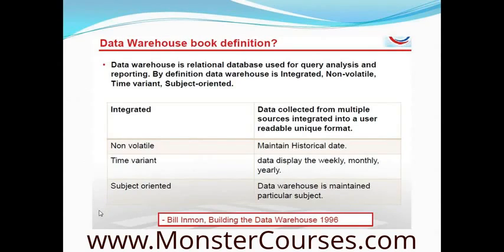Subject oriented is nothing but, for example, a client might have different subject areas. When we go to healthcare, he might have different areas, such as payables. Even for a bank, we can take customers as one subject area, accounts as one subject area, and check payments as another. It depends upon his data warehouse capacity.